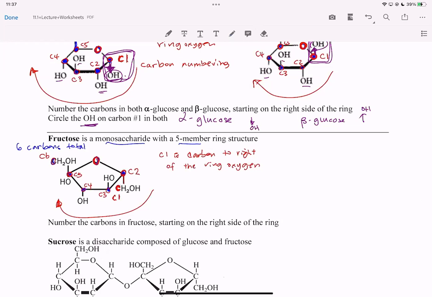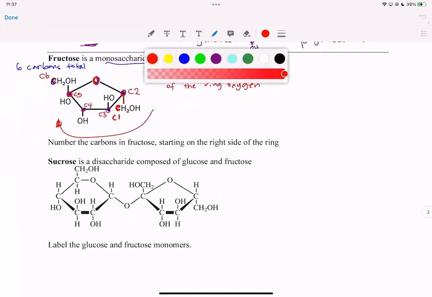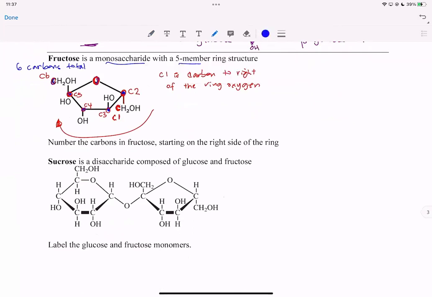This next is moving down. Looking at when you start to put these monosaccharides together, you'll have a disaccharide when you put 2 monosaccharides together. So sucrose is table sugar. Table sugar is called sucrose, and it is a disaccharide. That is 2 monomers put together. So this is 2 monosaccharides bonded together. Okay, so the 2 monosaccharides are glucose and fructose, or the 2 structures that we just looked at.